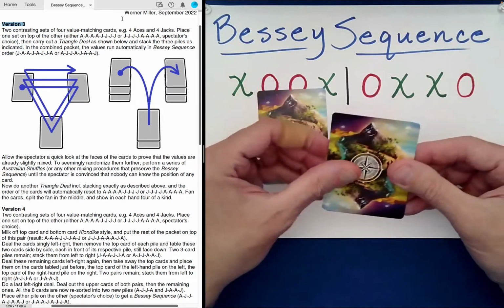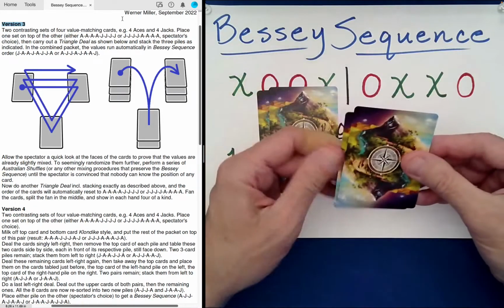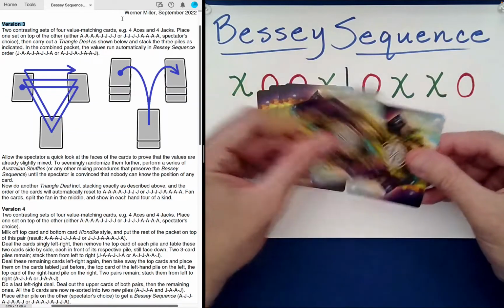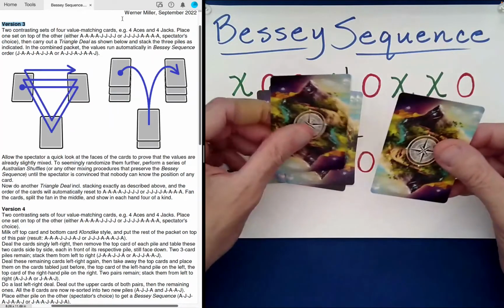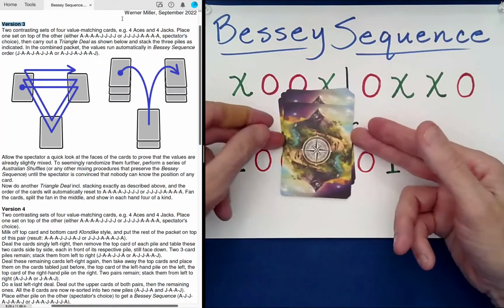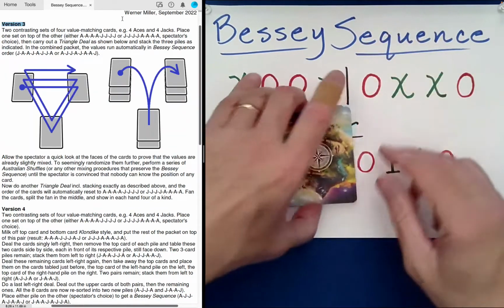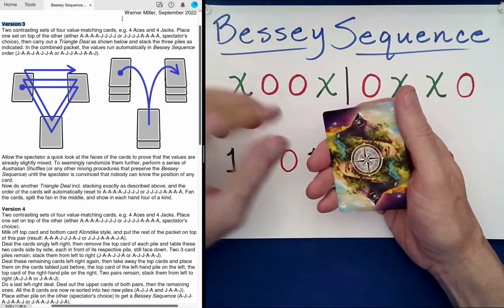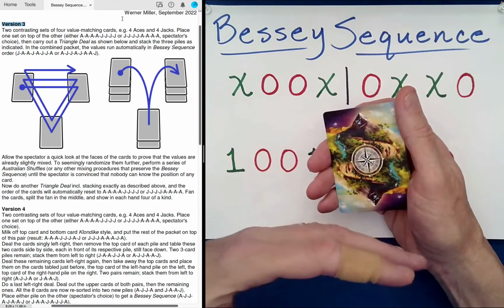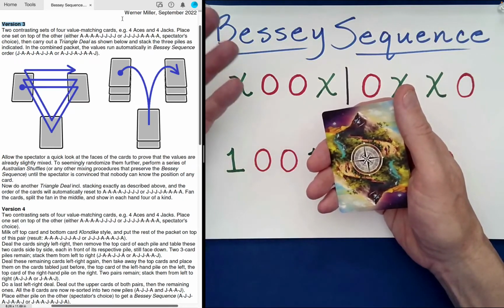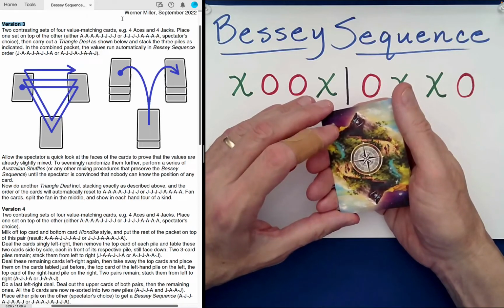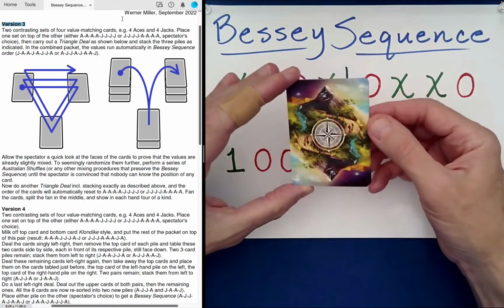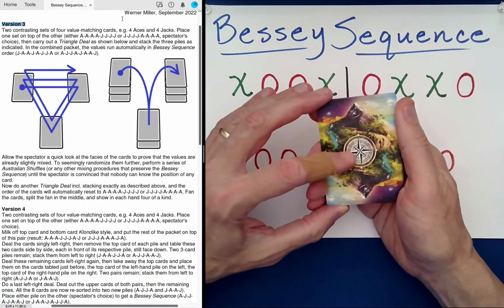It's down, under, down, under, down, under, down, under, down, under, down, under, down. The last one goes on top. That is an Australian shuffle. And so at this point, you would ask the spectator, would you like me to perform another one of those? Or you could even ask for a number, like perform it 3 times. It's a free choice. Once the spectator is persuaded that the order of the cards is beyond the knowledge of anybody, we will now go ahead and convert it from a Bessey sequence, because it still is.